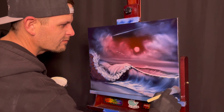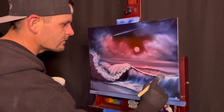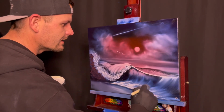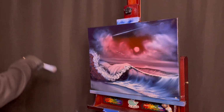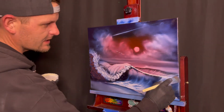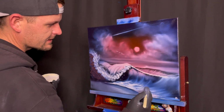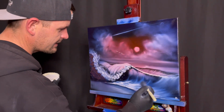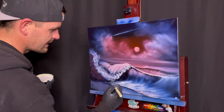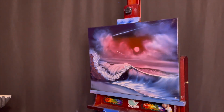Again, if you don't like it, watch how bright this liquid white makes everything. As our wave is starting to crash in over here, I remember. Right? Your angles have to be good if you're going to pull down from the top, though. Your angles have to be spot on, because wherever you drag your brush is what it's going to look like. Imagine that. And come back in here just so softly, because I don't want to move. I just want it to dry quicker. There we go. A little softer.